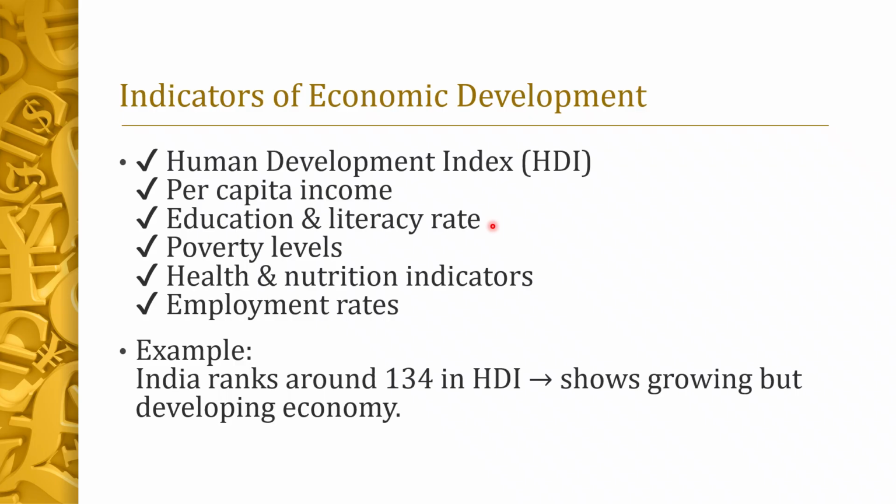The next one is poverty levels. Poverty or inequality levels, again, a developing economy aims to reduce poverty and narrow the income gaps. For example, we have government schemes such as PM Jan Dhan Yojana and Ujjwala Yojana. Why have these schemes been made? Because they aim to reduce poverty and to improve living conditions.